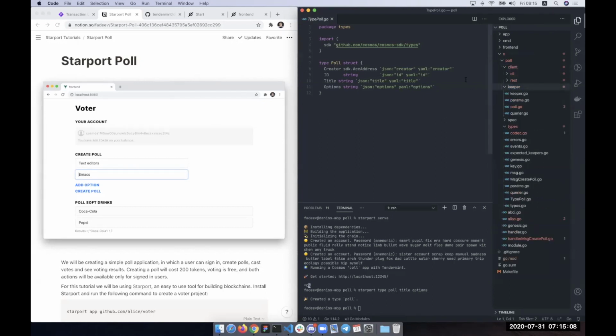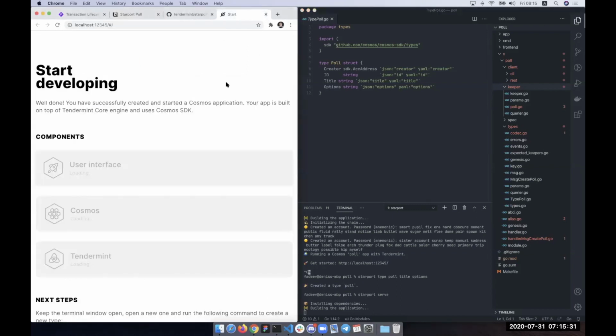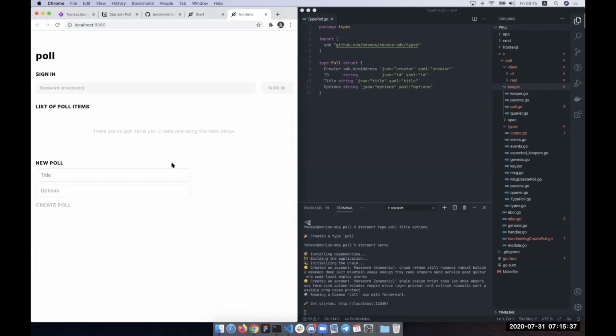To understand how it works together, let's first of all look at what has been generated on the web client. So we run starport serve again to rebuild the application. It takes a while before it compiles everything. And now we can see that it's running.